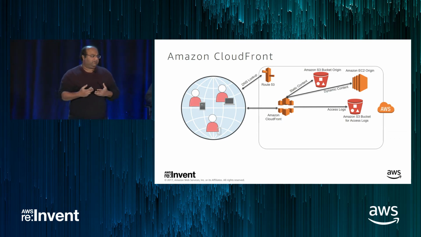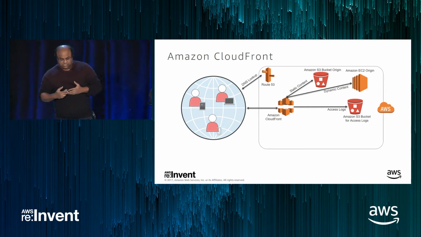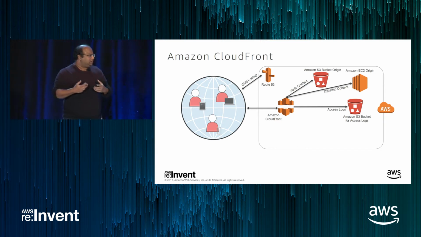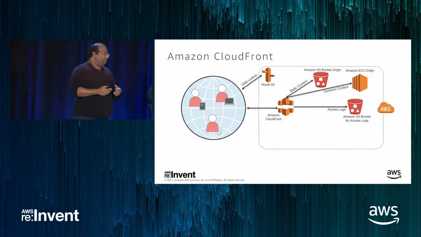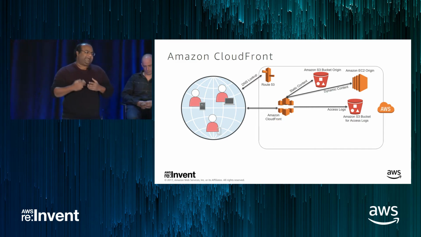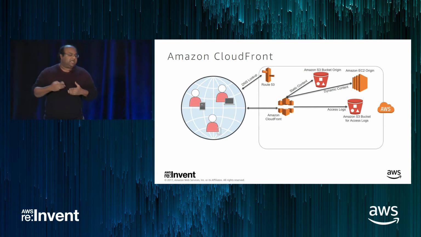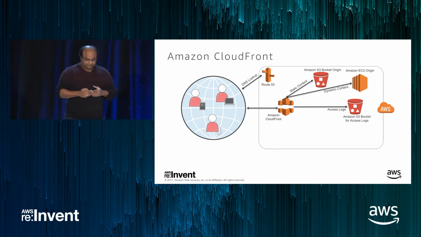By default, CloudFront provides a multi-tier cache. So what that means is that now you can cache your objects much closer to the user, thereby not only lowering the latency, but also lowering the load on your backend servers. So you have enough resources, and it's also cost efficient for you.